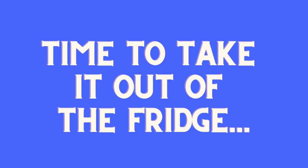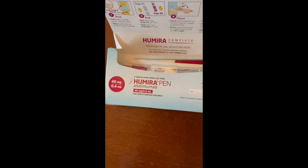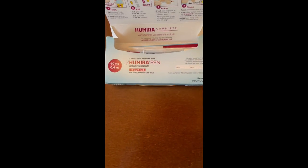Because I've been on methotrexate, which you don't need to keep in the fridge, and with different injections there are different instructions. I've had this in my fridge for the past few months because I haven't started it yet — it's been in the works and in the plan. I'm going to show you guys exactly how it's packaged, and I want to know how many of you are on Humira and if you have any tips or advice.